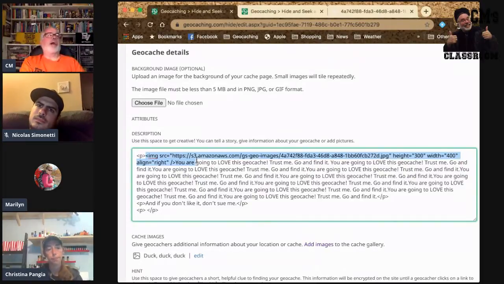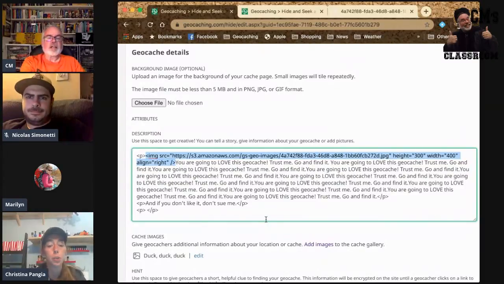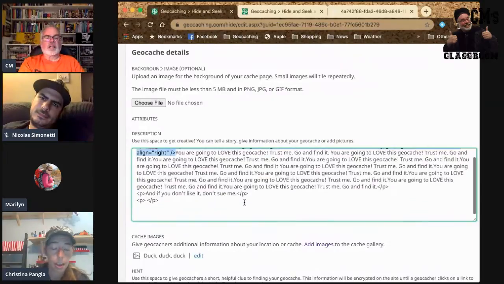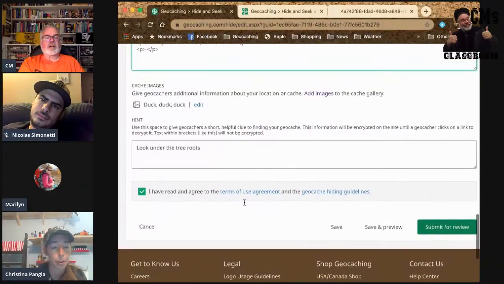When you say wraparound, center aligning the image and wrapping around, that's like okay. Well, if you were to scroll down right now, there you go, save and preview. Oh, okay.